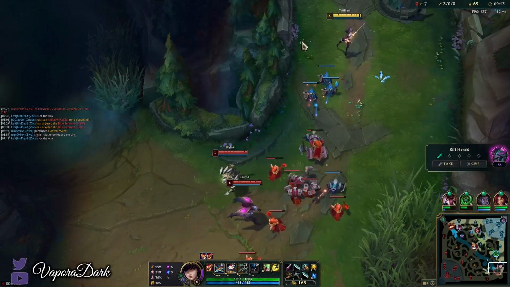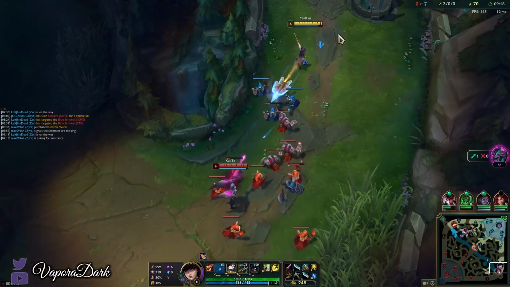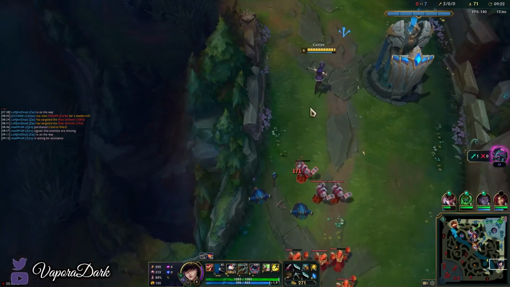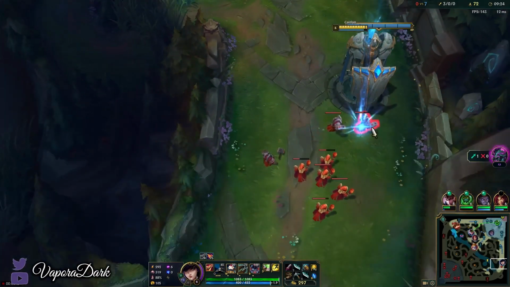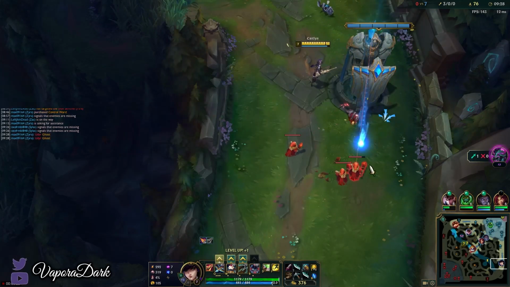It is really hard to nail though, because the trap has to be very precise. They're going to be slowed as they walk into your trap, and it's going to be hard to react to because they're not expecting you to place a trap in the middle of your E. It's a much less known combo than EQ. And it's the same thing, you just do E, then a very small delay, then W.